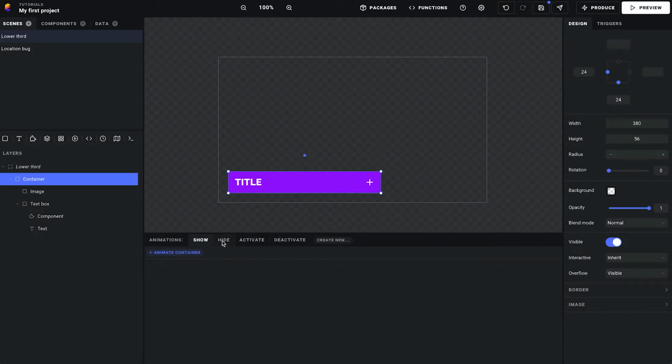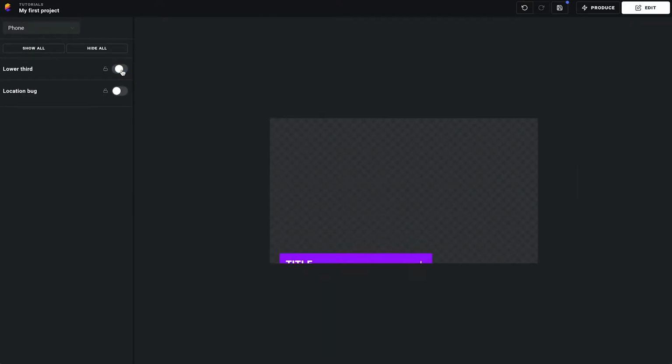We know show and hide already. They fire automatically when the scene is shown and hidden. In fact, let's just go ahead and slide this in from the bottom. Let's add these so it looks a little bit more realistic when we preview this. There we go. So now we have animations and it comes in collapsed as we expected.